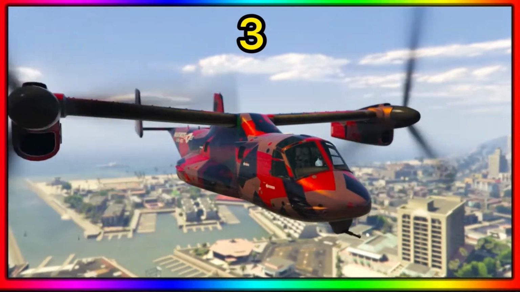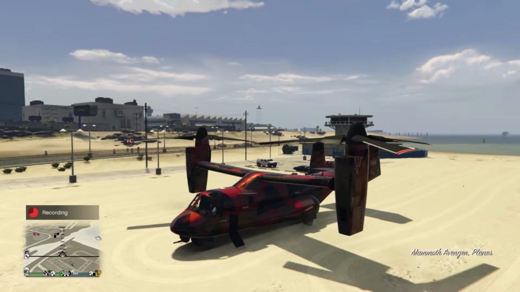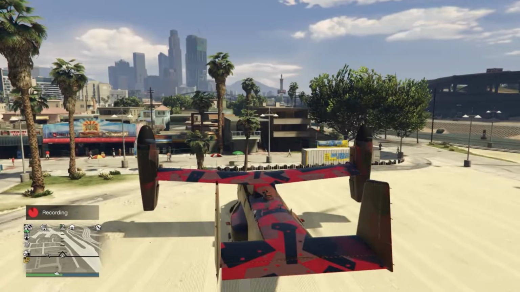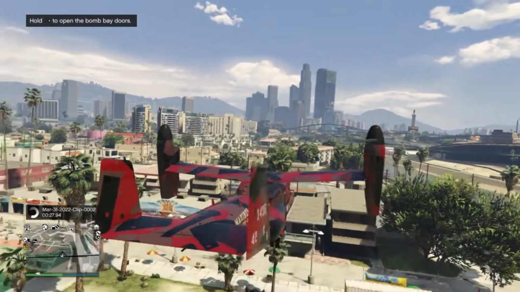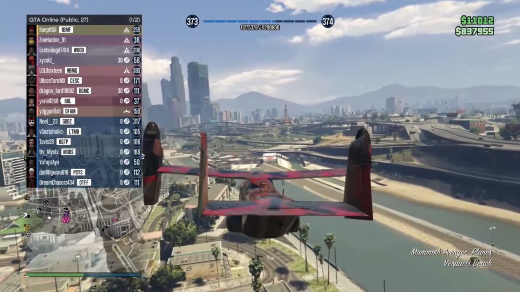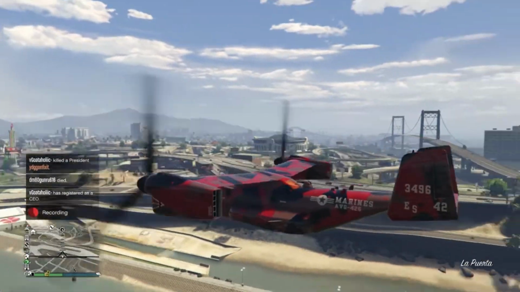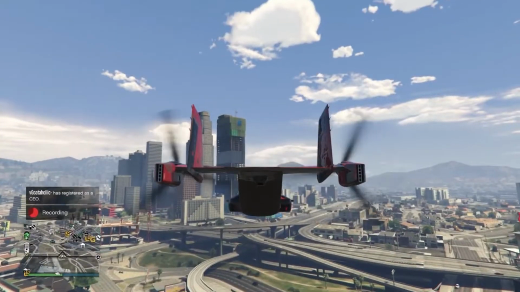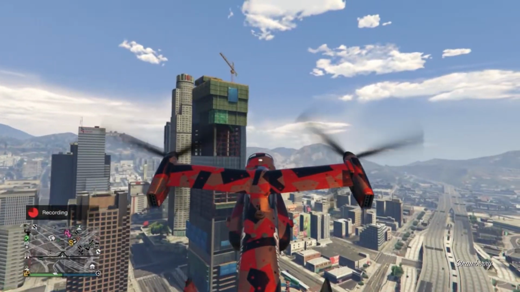Coming in at that third spot, we have the Avenger. Personally, one of my favorite planes in the game. I just love it so much. This thing has so much armor on it. Like, bro, you can literally nosedive into the ground and not die. It's so amazing, bro. If you do that with a regular plane or something, well, you're dead. If you want to nosedive into things, just do it with the Avenger. Because you're not going to die if you do that. Unless you're being a total idiot or something.